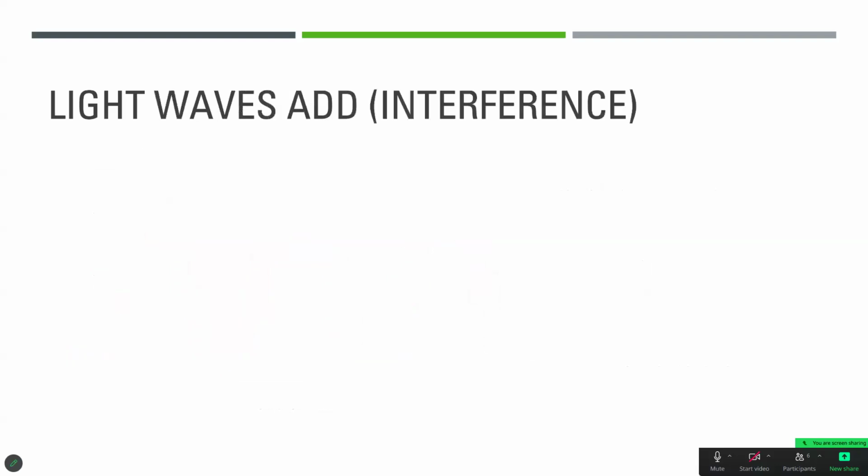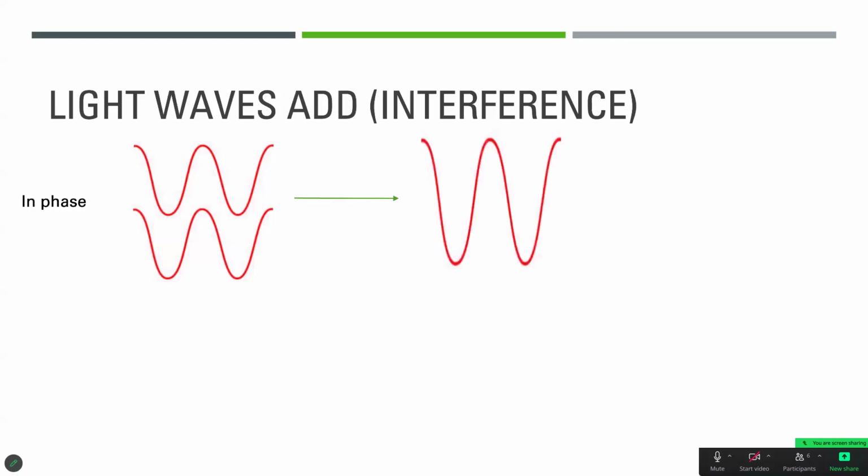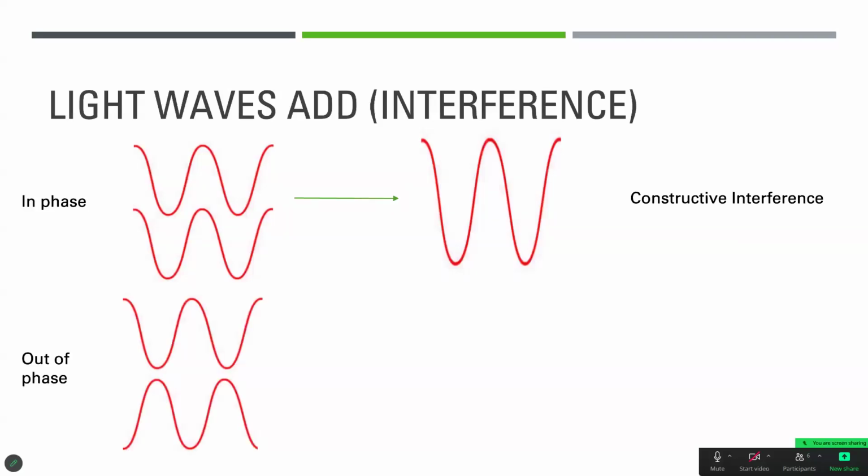The nice part about waves is that they are very linear in the sense that they add. So if you superimpose two waves where the peaks align, or we call them in phase, you get a wave that is twice as big because the peaks just add. We call that constructive interference. And when we add waves that are out of phase, we get destructive interference, so they can actually cancel each other out, right?